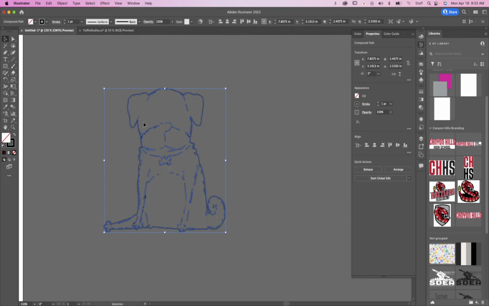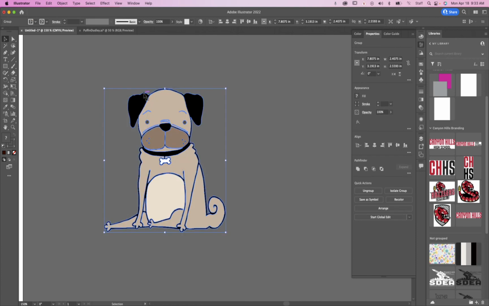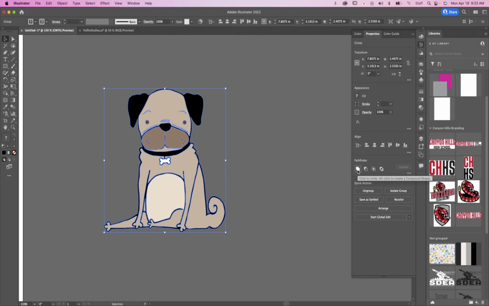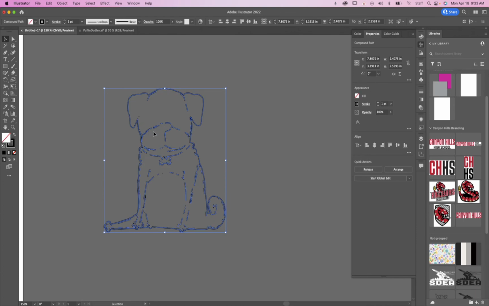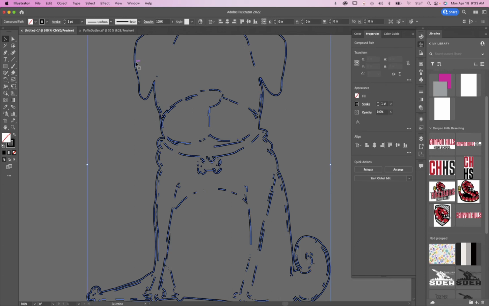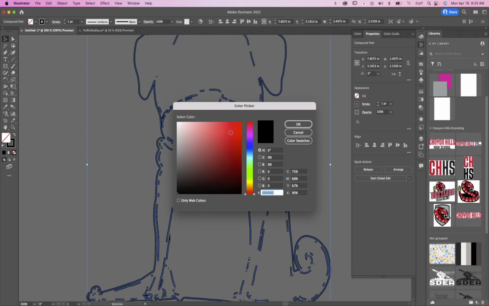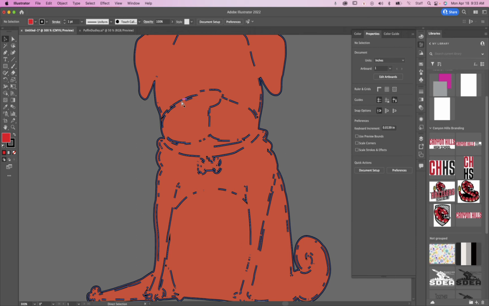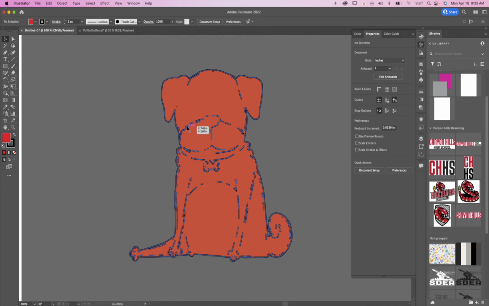Now, one of the things that I noticed is that it didn't do exactly what I was looking for, so it's not quite where I want. See, what I want is one solid object. So when I do unite like this, one of the issues is there's no actual fill. So I'm going to try to put a fill color in here. It doesn't matter what color I use. And then I've got all these extra junky pieces in here, and the reason why is I have these set as strokes.